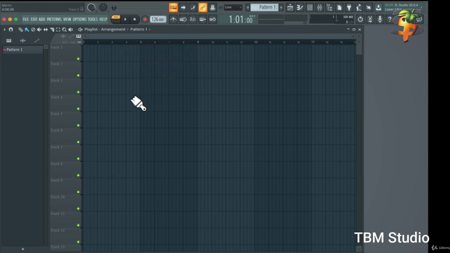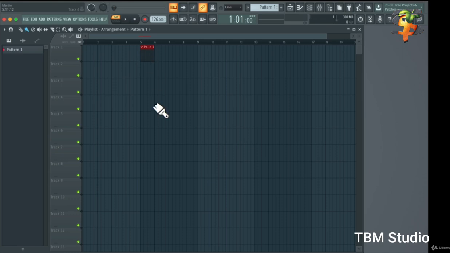So I left click to create it and right click to delete it, and that is basically how you do everything in FL Studio. So if you're creating the MIDI data in piano roll, for instance, you left click to create a MIDI section or MIDI data, and then you right click to just get rid of it. So let's say that this is just the first pattern.